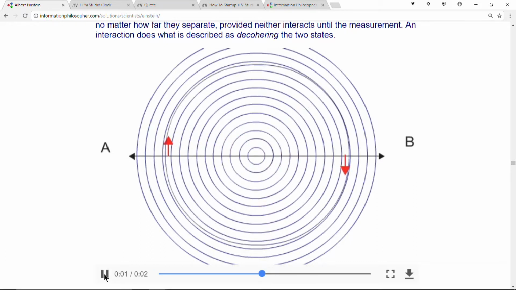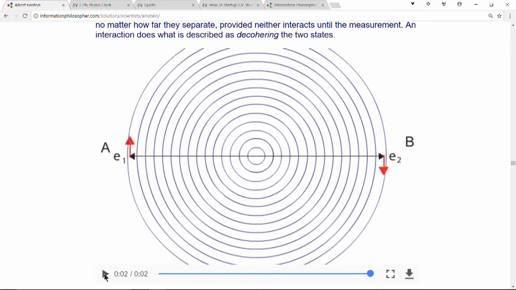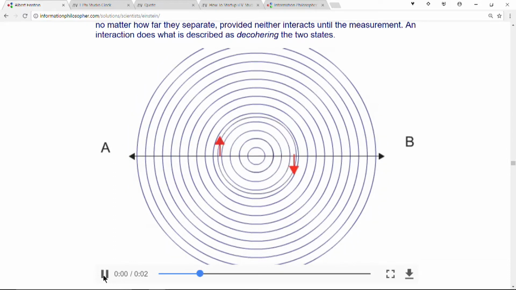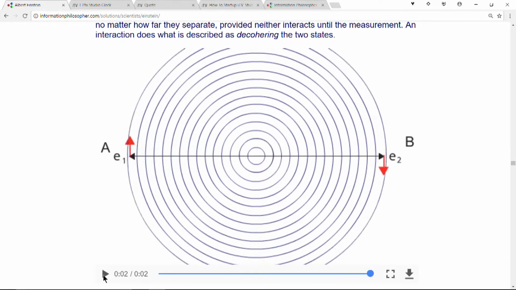What we see is that when the particles start off, one is up and one is down. Okay, let me just see if it goes again from this. Exactly. The one headed to Alice is up, the one headed to Bob is down. They are randomly up or down at the beginning of the experiment, but then at the end of the experiment, they are what they are. They are exactly correlated with one another.